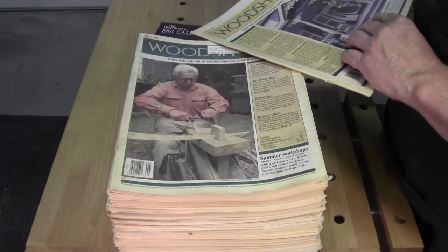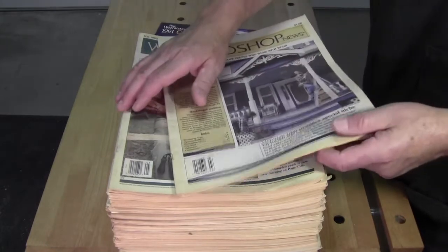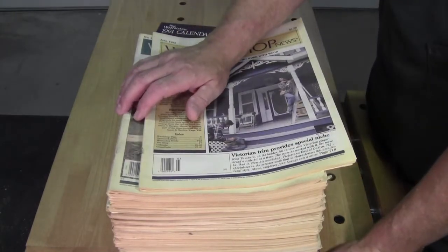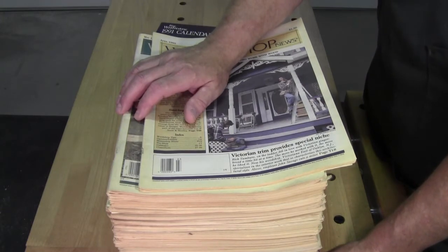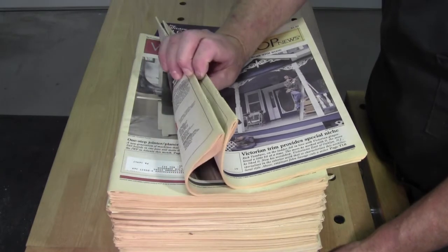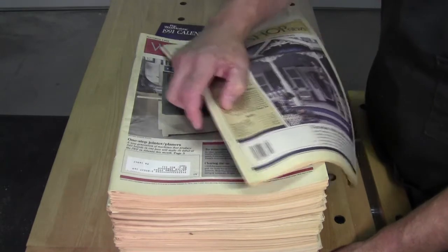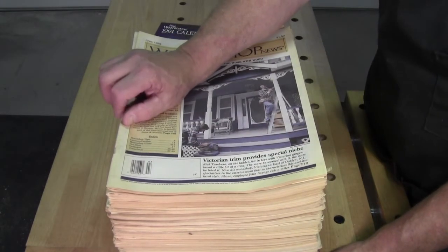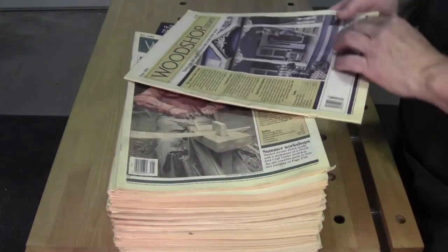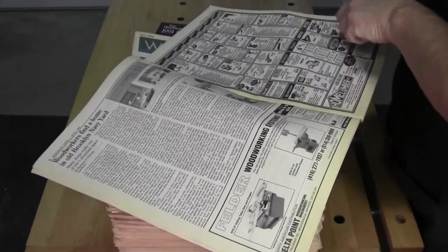It's kind of interesting to look back through this because from about, let's think now, about 1973, 74 is when I started getting interested in woodworking as a youth. But these actually were mailed here, and we've been here for 31 years. So it's pretty interesting to look through here and see the advertisements, the stories.